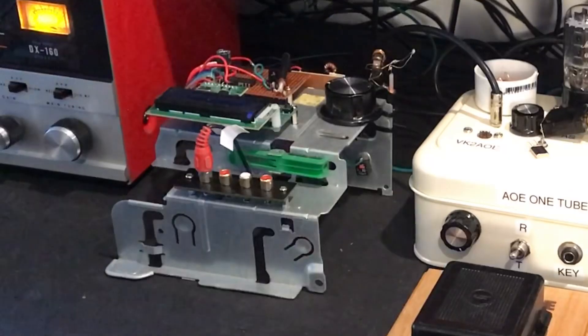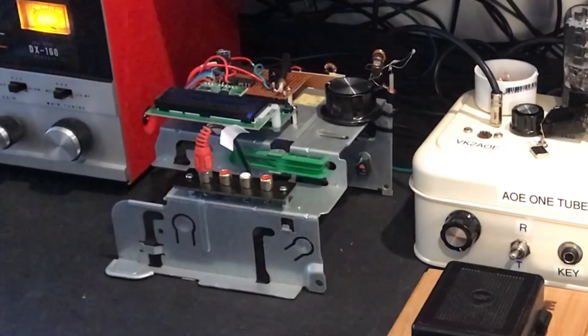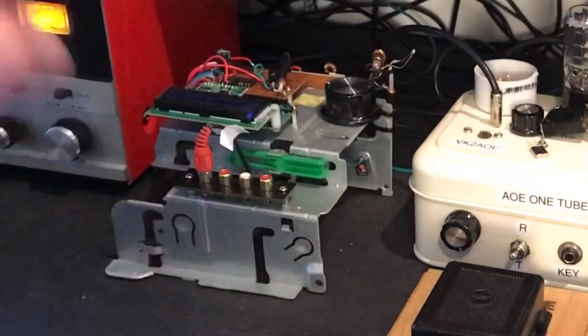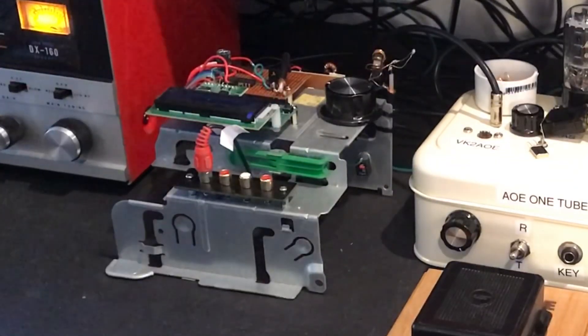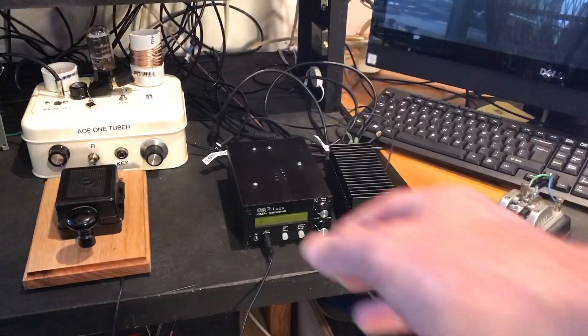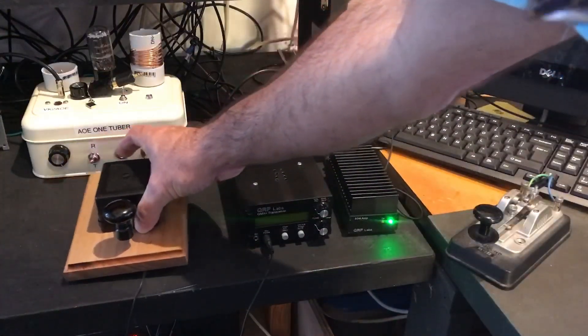On the VFO I can tickle it enough to get about a watt and a half to two watts on a good day, but as you saw in the video I was able to work South Australia on that setup — chuffed! That's the magic of CW: with a limited amount of power and modest antennas you can still have great QSOs and a lot of fun. I'll swing around here to the setup I used later on in the night.